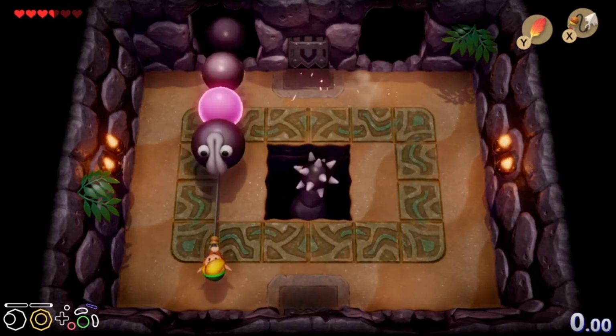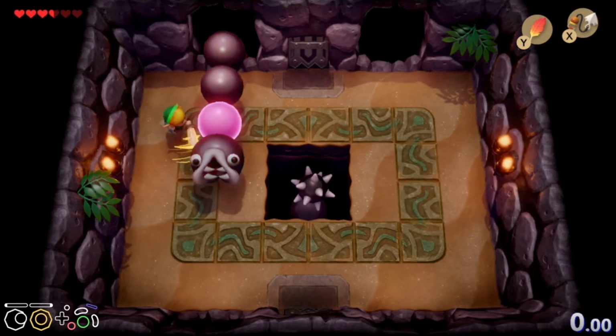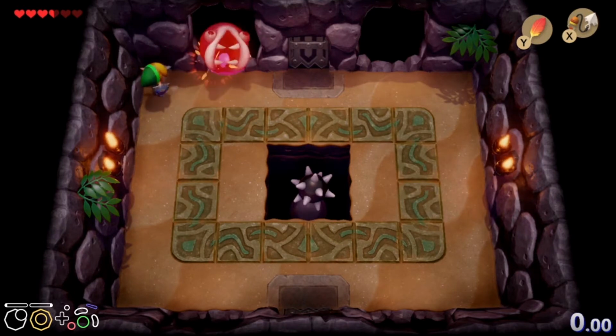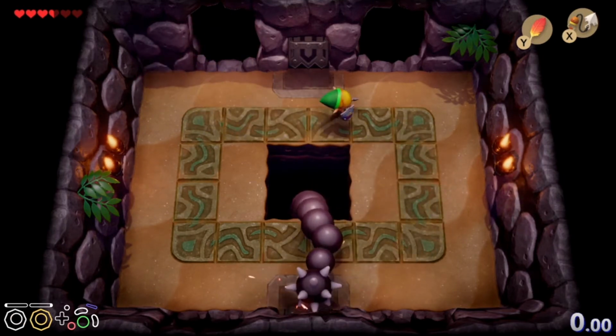Okay, so this is good. This is the time you kind of want. Oh, I messed it up. But you can continuously hit him far in. If I had a piece of power, he would probably be dead.